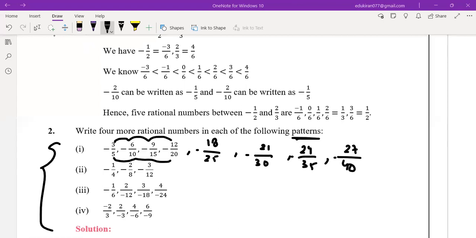Ma'am, can you explain the fourth one? Okay, the fourth one. See, minus 2. I am not explaining anything right now. I am giving you people 2 minutes because I think others are doing it. Just complete whatever you know, and then I'll discuss all the answers. Another 2 minutes, then we'll discuss.